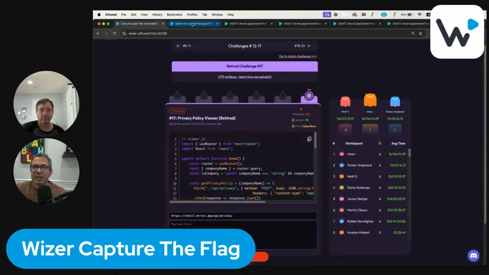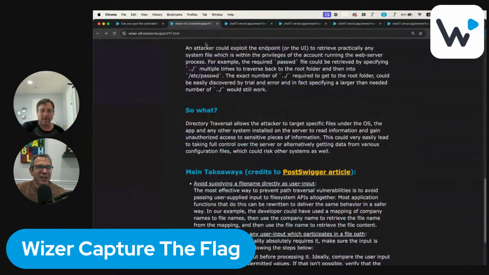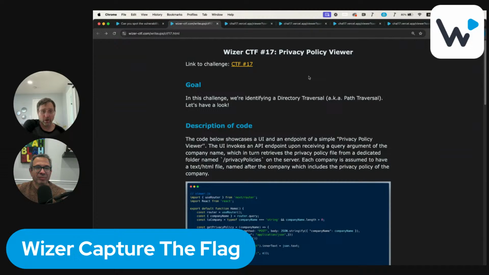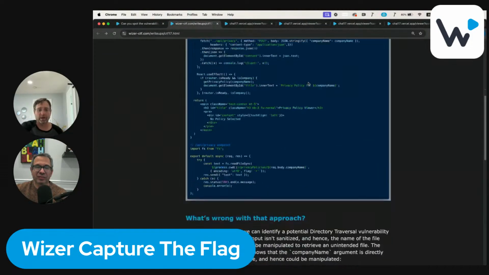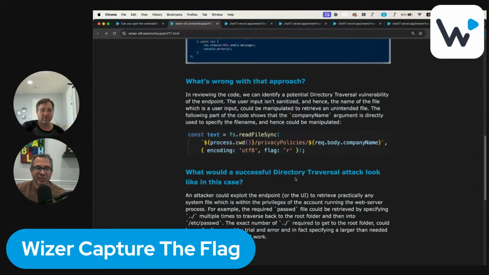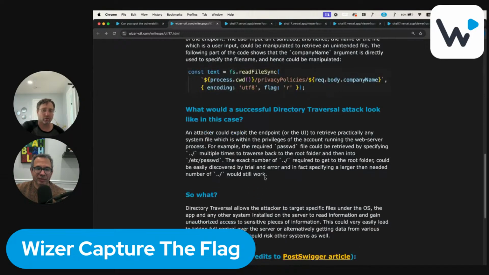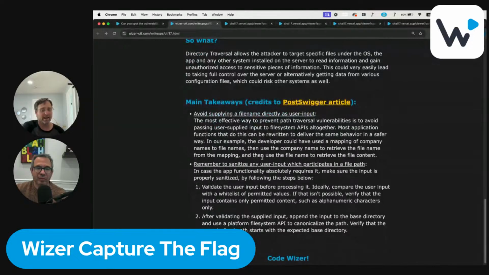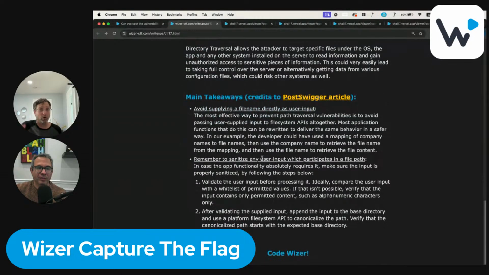Okay, so let's talk about the root cause. How can we solve it? As always, there is this write-up here, which walks you through the code, as we typically do: what's wrong with the code, focusing on that piece of code and how you crack it, which is what we've done, without the payload. And then the takeaways. The takeaways here are pretty important for almost everything you do.